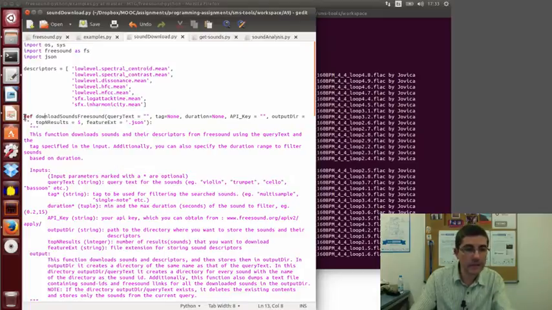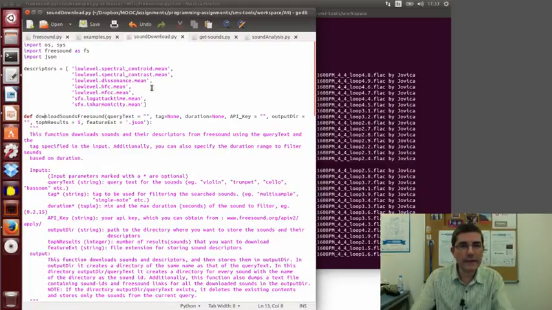we are putting together a function, this download sounds Freesound, that you can give a query text, some tag, some duration, your API key, and then the directory that you want to put these sounds into, and then you can specify how many results it should obtain, and the extension of the files.